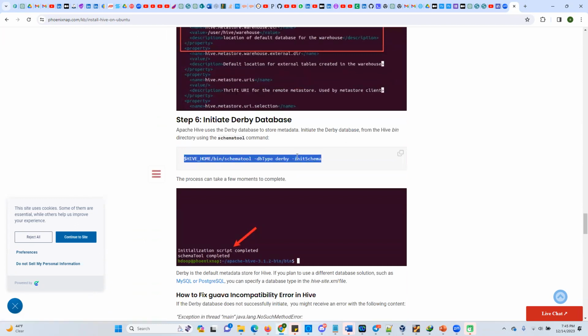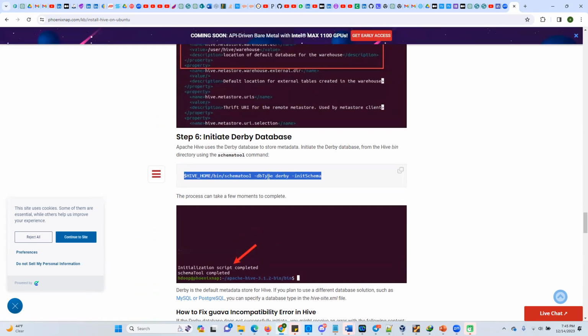Have you completed it, or is it still giving an error? Because this is a Derby database at each level. Is it giving an error with the schema? For me it just says the command for the schema tool is not found. So, no, schema tool is not found.